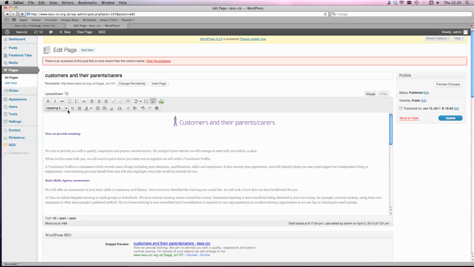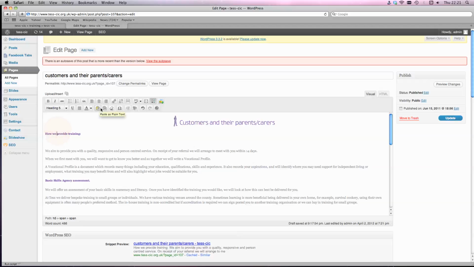Then you've got a number of different preset sizes throughout the site. So for example, this heading here is set as a heading 5, and the main body text is set as paragraph. So what you've got is a number of different heading sizes and paragraph and italics set in the menu. So if you just select them, if you're struggling for what sizing to use, have a look at a page through the website, and if you see a size you want, go into the CMS, find the page, find the bit of text, select it, and it'll tell you what size it is anyway. You can underline, you can justify, and you can also change the colour of the text if you want as well.